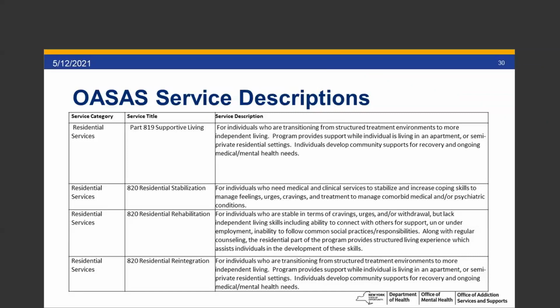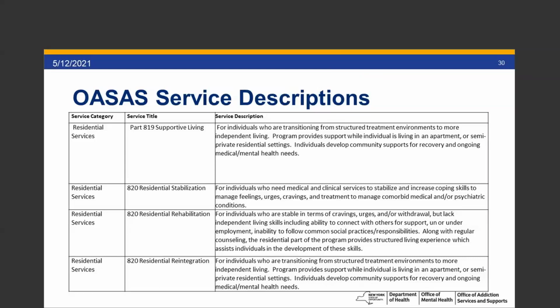So these are for people who have stabilized. And if you think of it as a linear pathway, someone who's in an 820 residential stabilization could, in theory, move down to an 820 rehabilitation service. So once they've gotten their feet under them and they're stable, you can move them to a residential rehab where we might work on additional skills and best practices for how they can support themselves or others, working towards gaining employment if that's something that's been an issue, and understand and learn through counseling and group services how to reintegrate into the community.